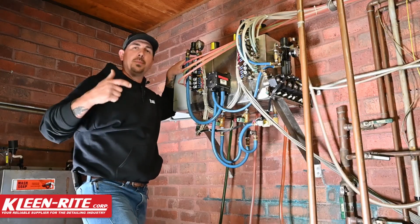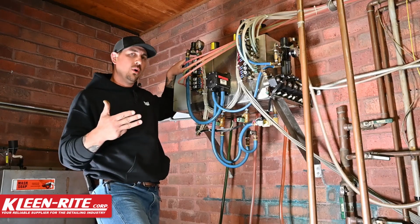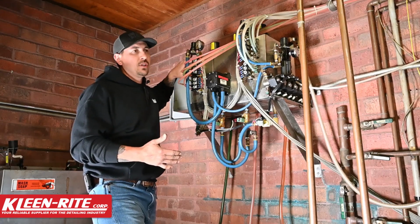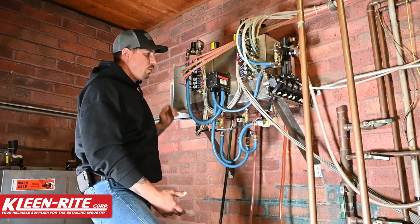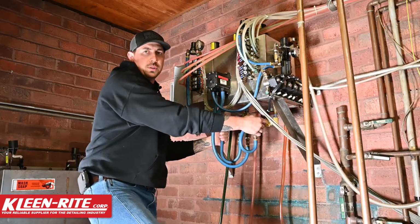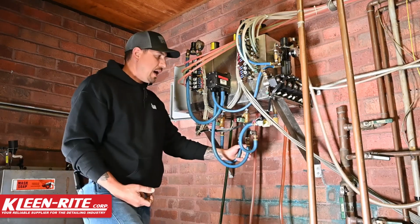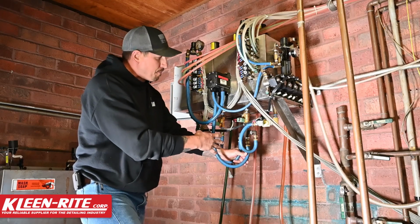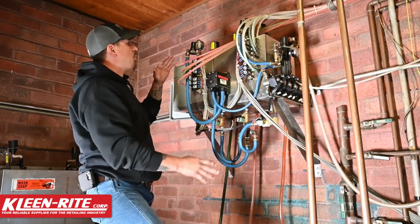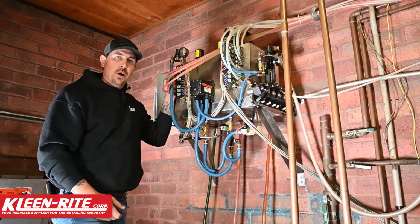So once we've ensured that we have the proper tip size in our hydrominders, that we actually have triple foam soap, that our foot valve is holding the way that it should hold, and that we're actually holding the correct amount of soap and water mixture within the triple foam tanks, we've ensured that our solenoids are receiving 24 volts AC from the GinSan GS-30, and that we're getting flow out of each solenoid itself when power is applied to that solenoid to the flow jet. Then we're going to go through our fluid side and our air side out through the tubing to our triple foam gun.